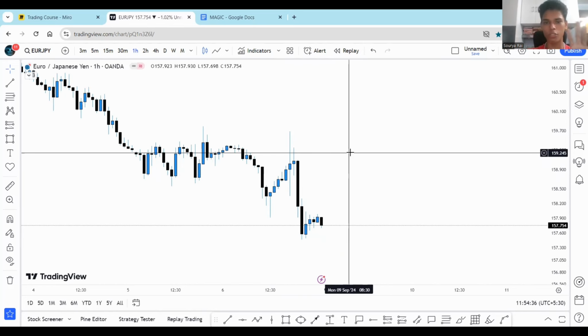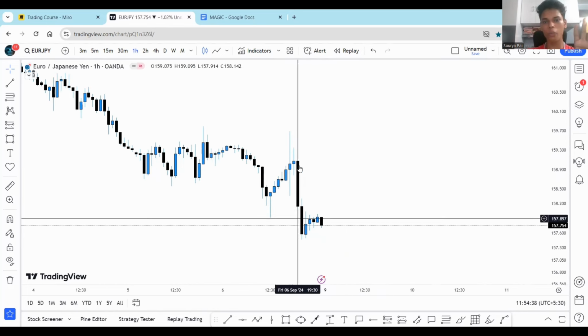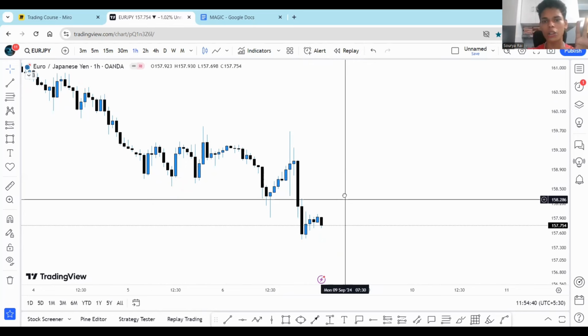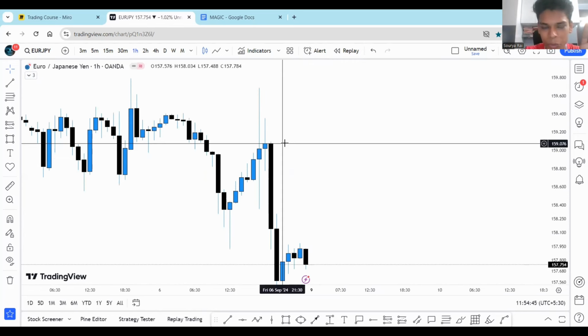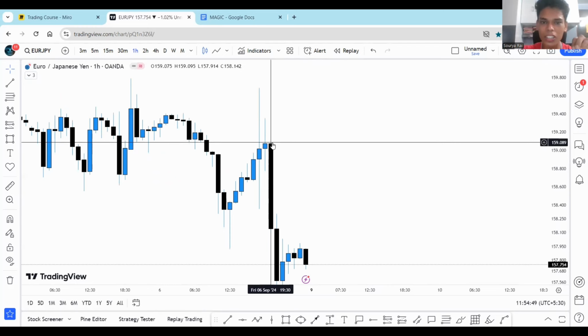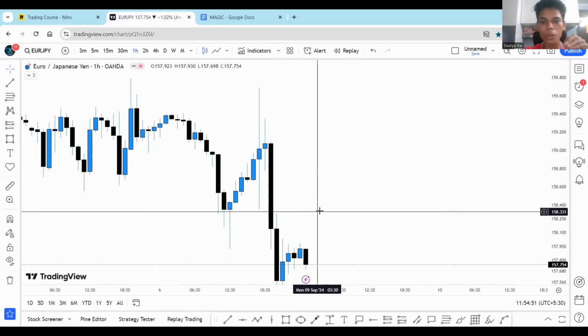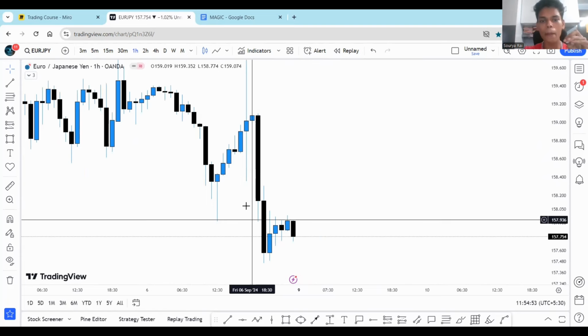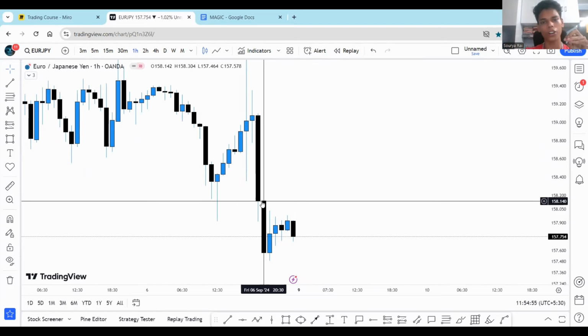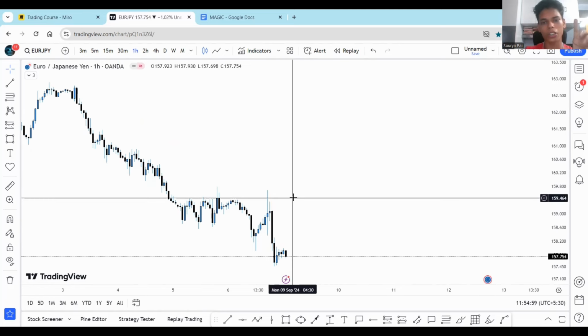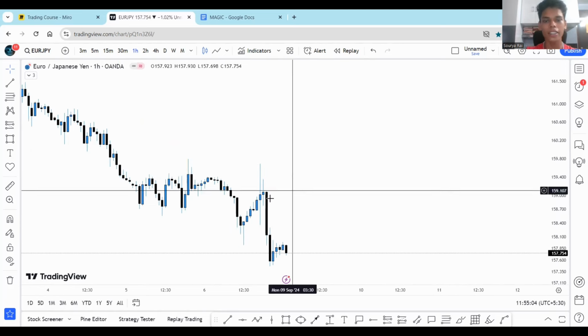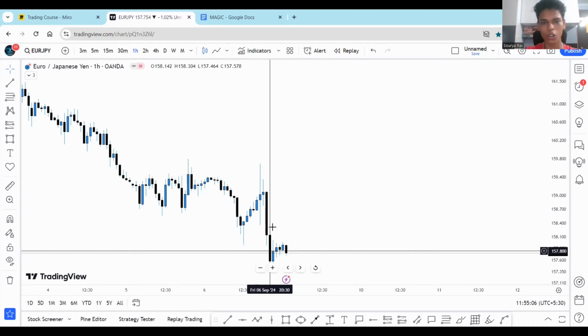But the next candle, if we have a look at this one, we got a strong candle towards the downside. If you really have a look at it, we had the open over here. We had this tiny high. Buyers tried to come in, but ultimately the sellers conquered and pushed the price down until here, and price closed over here. So after looking at this candlestick pattern, what do you think? Who won over here? The buyers or the sellers? Well, it's quite obvious that the sellers won, and that is why we got the next candle towards the downside.